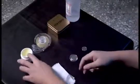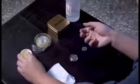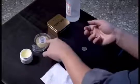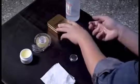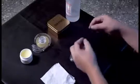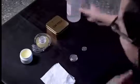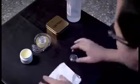So we also need something to be very sticky on your middle finger. It can be some super sticky and soft wax, or it can be a double-sided tape. Also, we highly recommend you also pick this one up, the coin pouch, which can keep the gimmick inside safe. Also, we need some alcohol to clean the coin before we actually use it.